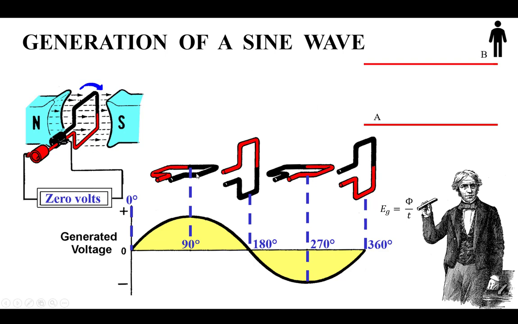As I'm cutting 90 degrees, I'm going from one line to the next in the shortest possible path, and so the least amount of time is taken and the voltage the highest. But as I travel around, now I'm traveling at an angle, and it takes me more time to cut a line of flux. So that's what causes the rise and fall in the voltage magnitudes.